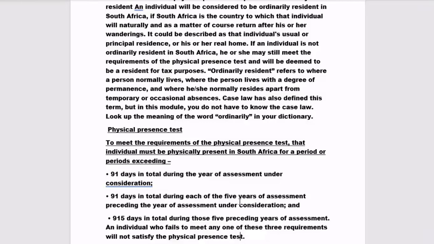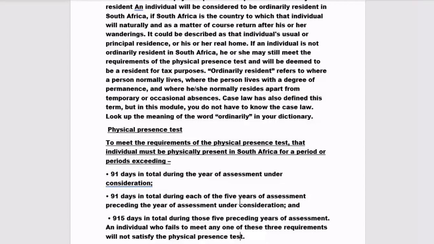You realize that South Africa is actually a mixed economy where we've got a lot of people coming into the country for different reasons. It may be for work purposes, or it may be that they are looking for greener pastures. So immediately when these people enter the ports in South Africa, meaning that they cross the border, in terms of the physical presence test, or the number of days that they would be in the country, they would be regarded as resident, meaning that whatever income they generate or make, they would simply qualify for tax.